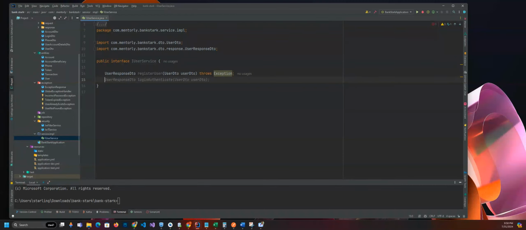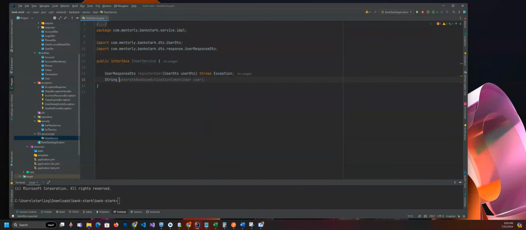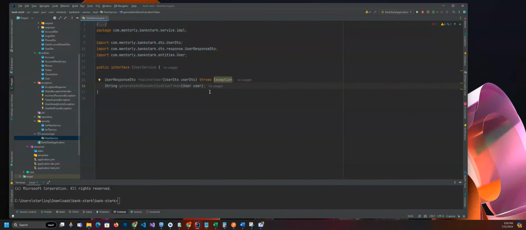Another method we need to create is a string, generate and save activation token, and here we use the entity user. Then we need the string generate activation code, and this method is to generate and activate our code in the process of transactions.